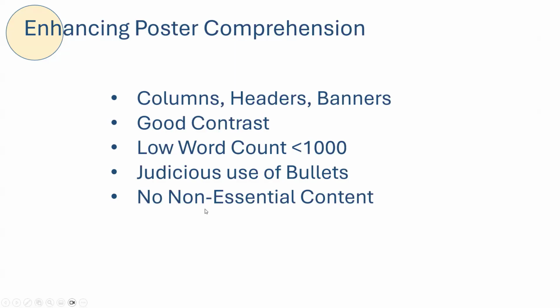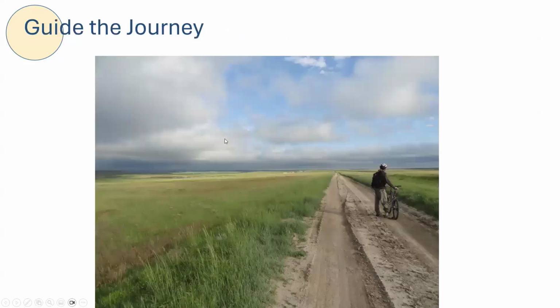Important to know when you're creating a poster, our eyes and our brain like to be led. We like to know where the starting point is, where the destination is, and what the path is to get from one end of it to another. So you are creating a journey, a map for people to follow.